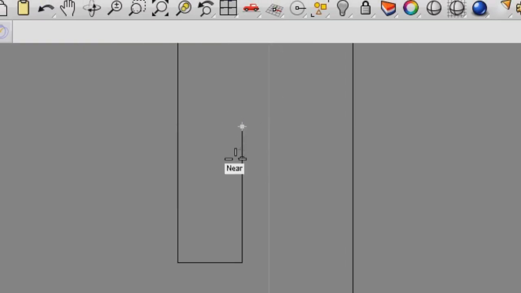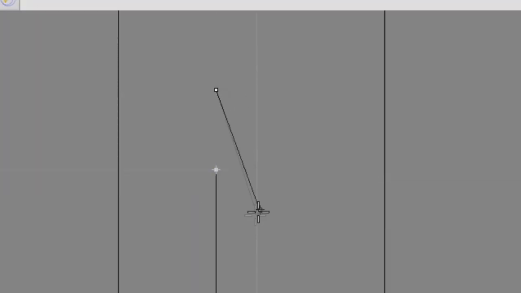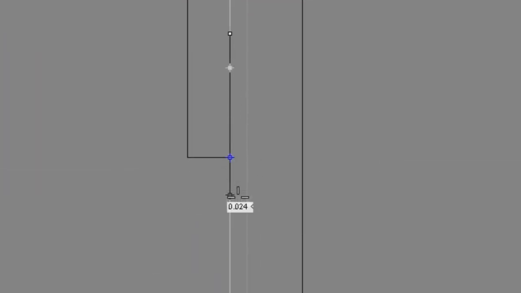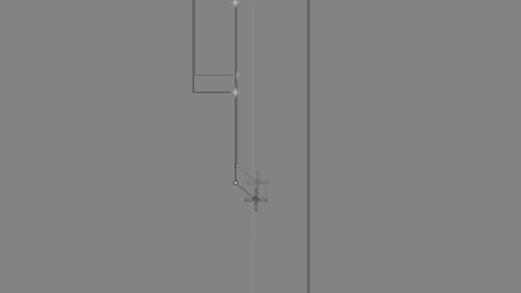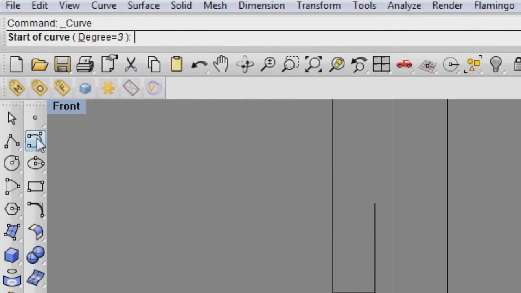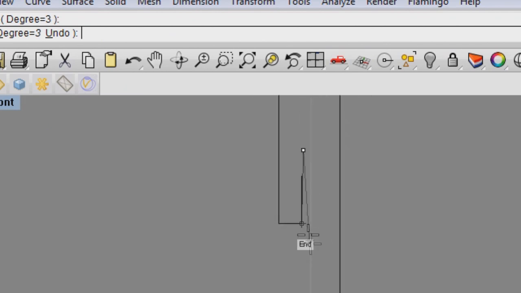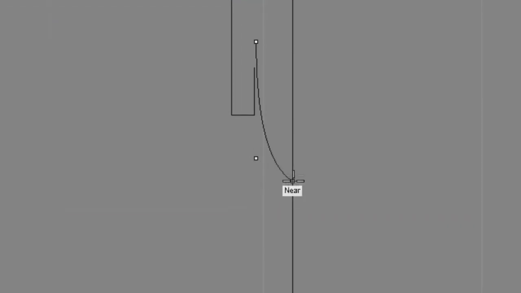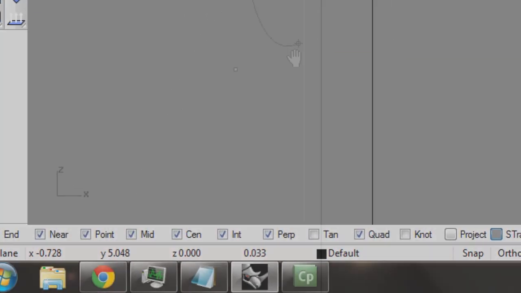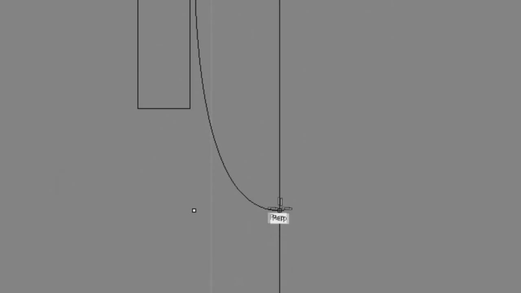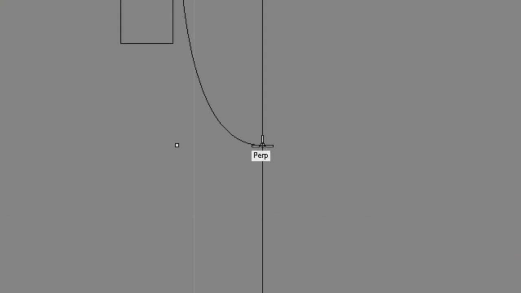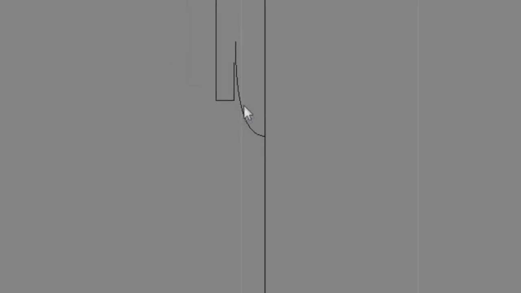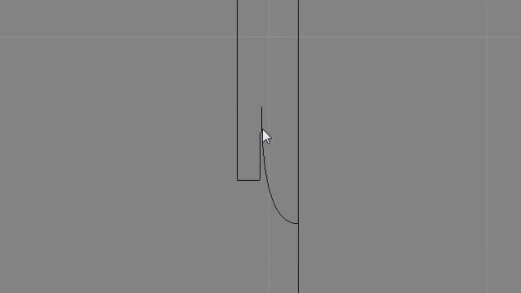Now we're going to click on anywhere inside the pen. Let's just click over there, and hold shift, go straight out. Oh, wrong tool. We're going to use the curve tool. Click anywhere inside, and then hold shift, come straight out, and then come in perpendicular. Make sure you have perpendicular enabled down here. This allows you to create a 90 degree at that point with a curve. So you do that, and once you revolve this, it'll leave you a smooth tip instead of a point. So we're done with the bottom part of the pen.